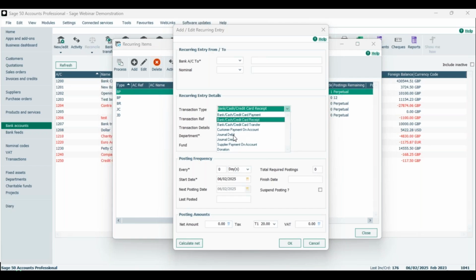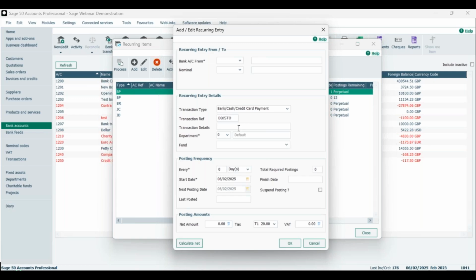So you still will have to manually allocate these payments to invoices if applicable. Okay, you've got your journal debit and credit. Remember, if you're doing a debit, do the credit as well. And then if you're doing any kind of charity work or charity on the go, you've got your donation there also. So for recurring items, for the sake of this, I'm just going to be doing the payment.